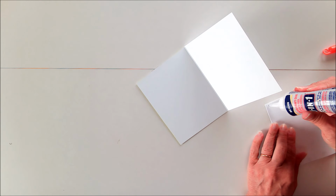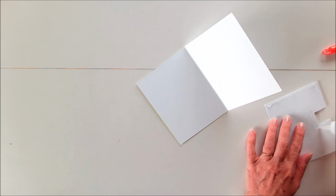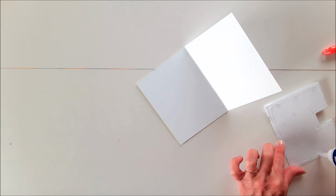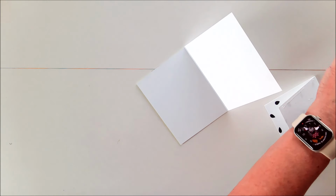Okay, and I am going to go right around the edges, including the fold, and I'm going around that opening as you see, but I'm not going too close to it. I don't want glue to ooze out on the other side. And then I like to add a little bit of extra glue. That's just me.